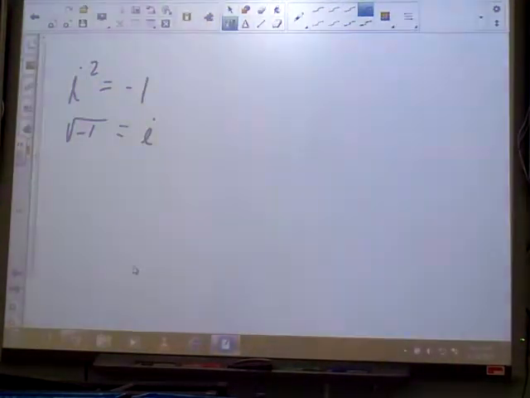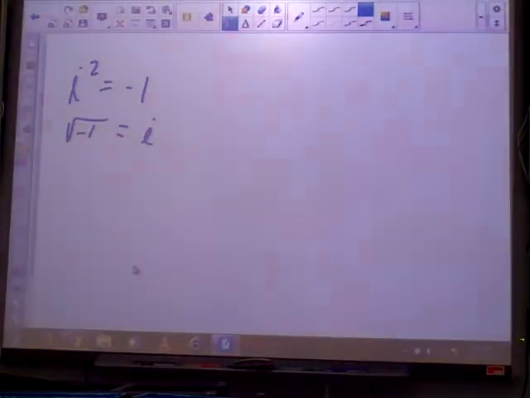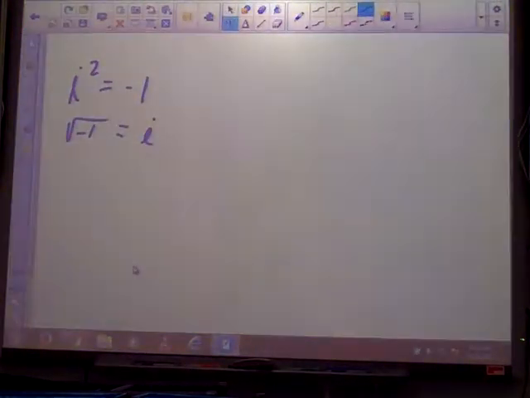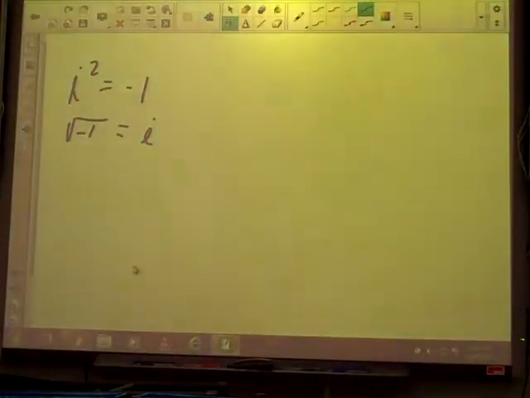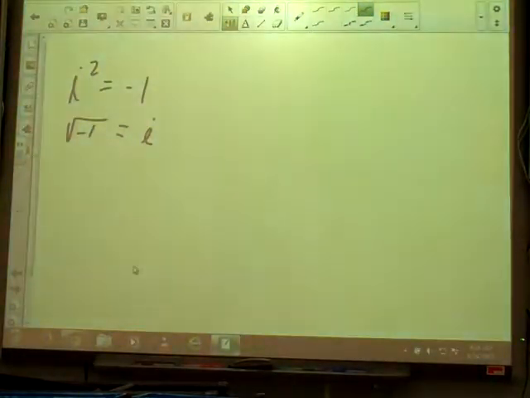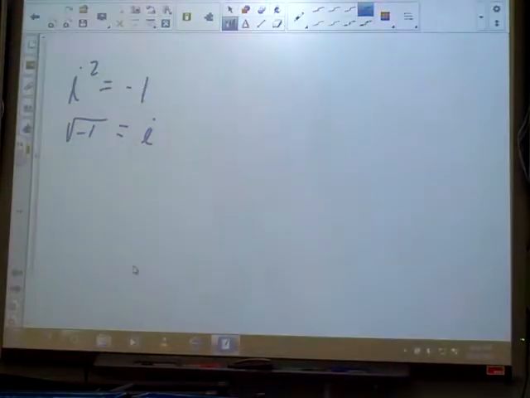So before, when we had a negative underneath the radical, we got to write no real solution. We don't get to do that anymore, because now when we have a negative underneath there, we know it's going to have an i in the answer. Anytime there's a negative underneath the radical, your answer will have an i in it. That's probably why on the calculator it gave me an i.